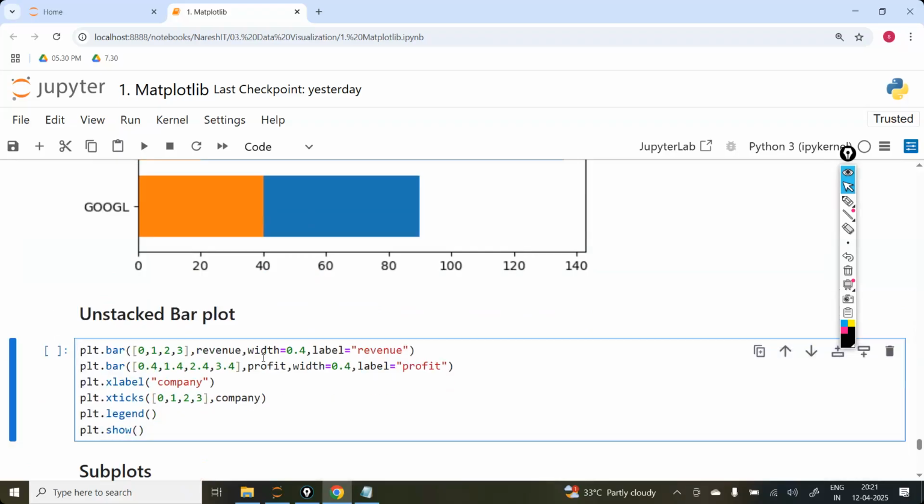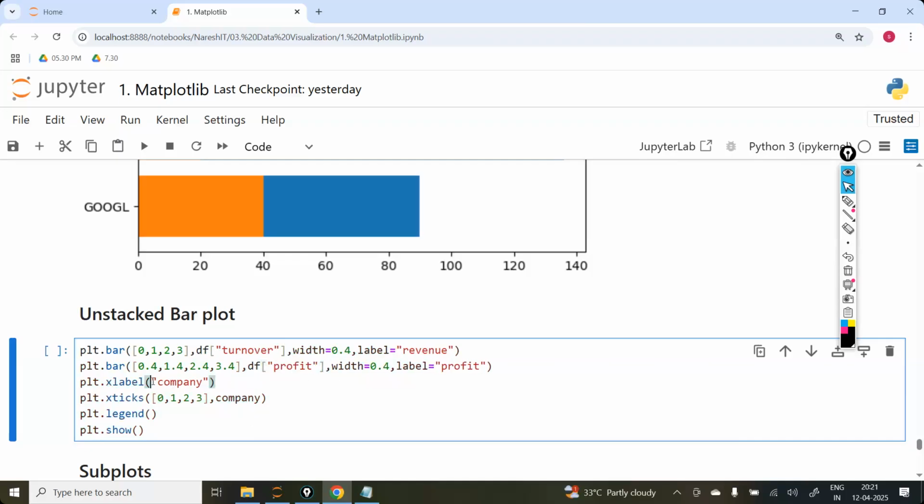In the unstacked one, here I'm just using the df of turnover. Okay, before writing, just give me a minute, because I have converted it as a data frame for your understanding now.